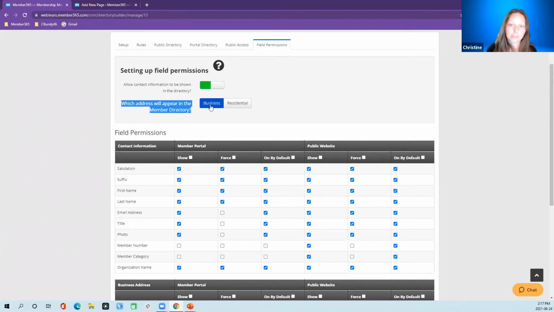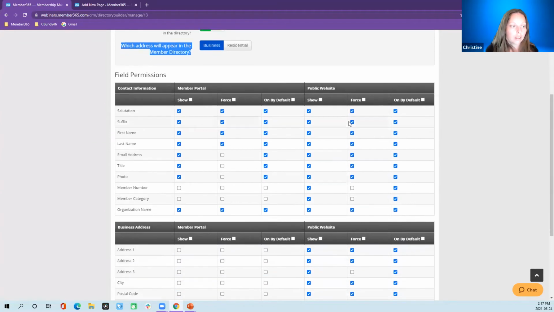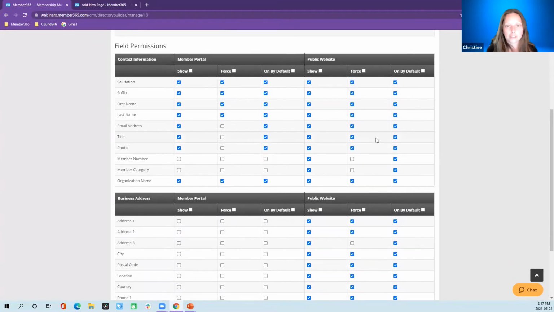Then for business, or especially if you're doing an organization directory, you're definitely going to want to have the business address there, or if you're doing a professional directory. Then you can determine what is visible. There are 3 options for the public and the member portal. First is member portal.